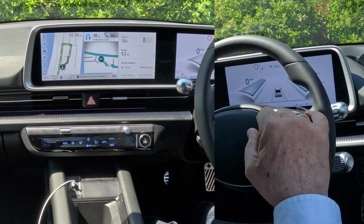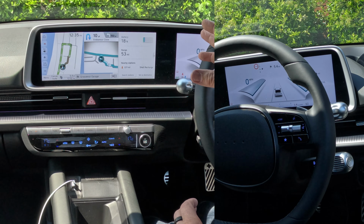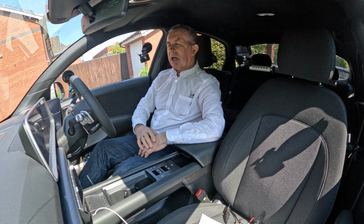So that's setting it. You just click the voice activation button for a second. As soon as the prompt comes up, tell it where you want to go. And then you should be able to do that without taking your hands off the steering wheel.